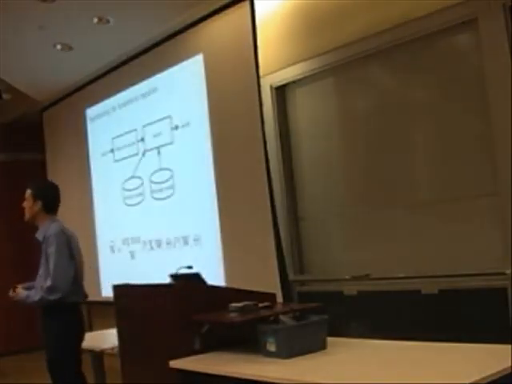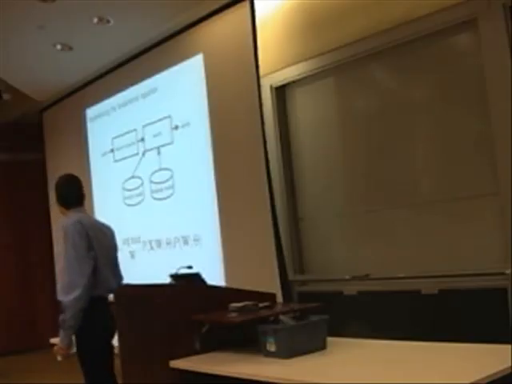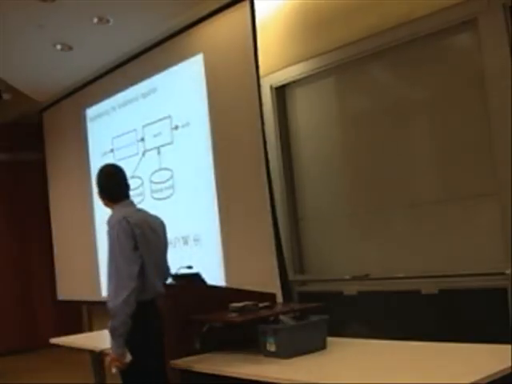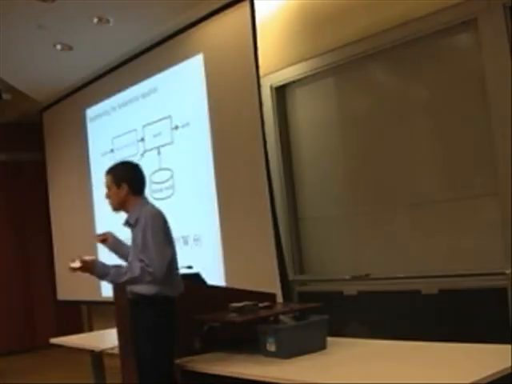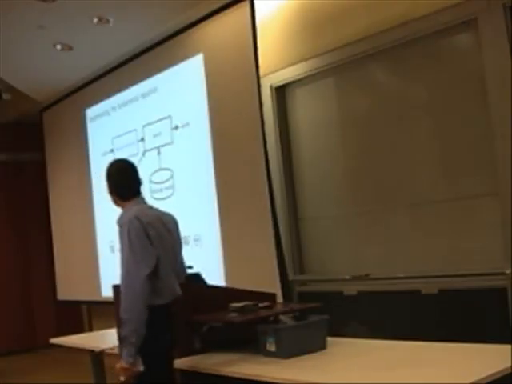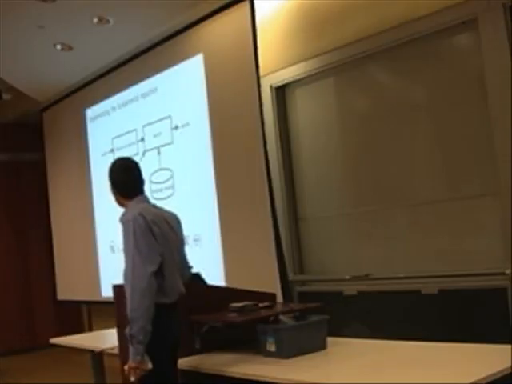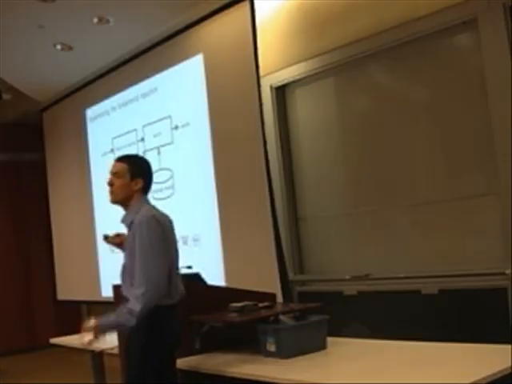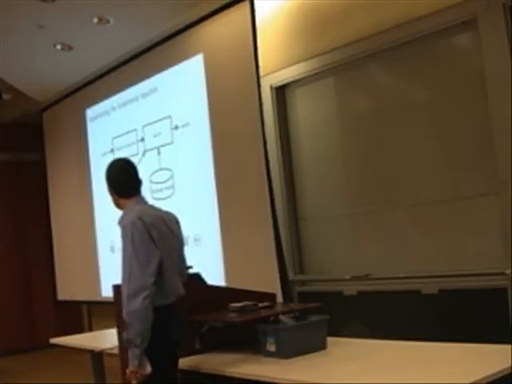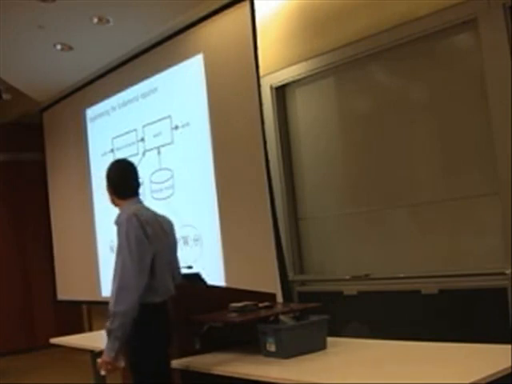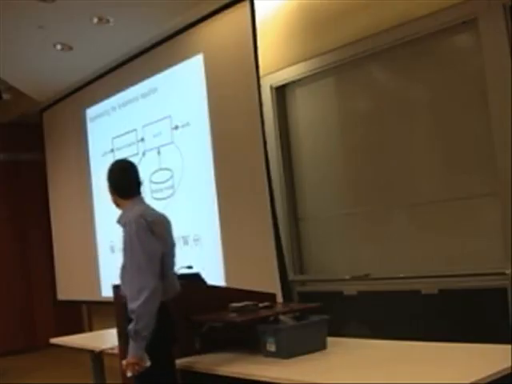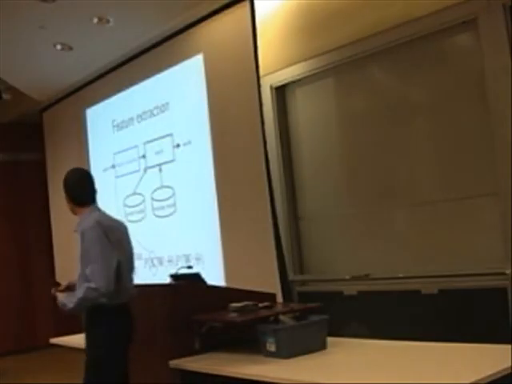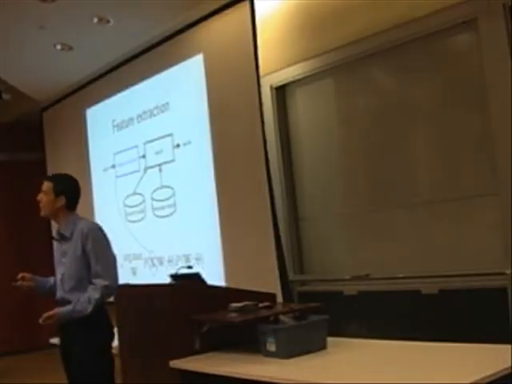Okay, so the implementation. Again, Sanjeev covered some of this. The feature extraction in a speech recognition system corresponds to finding these acoustic vectors X. The acoustic model is assigning probabilities to acoustic feature sequences given some hypothesized sequence of words. The language model gives us a probability distribution over word sequences, and then the search implements this argmax operation. So let's talk about feature extraction. What are we trying to do?